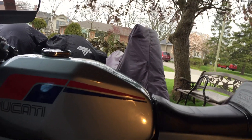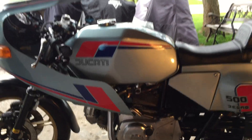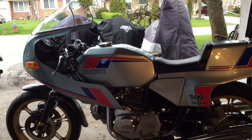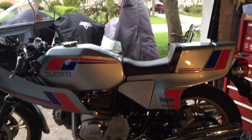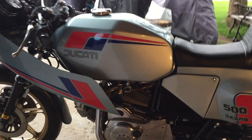That means it's carbureted pretty big for a 500. The exhaust is Conti, nicely shaped and nicely angled. The styling was unique for the time — people would look at it and think the fairing's too big and the seat unit's too heavy, but as a package it worked really well.